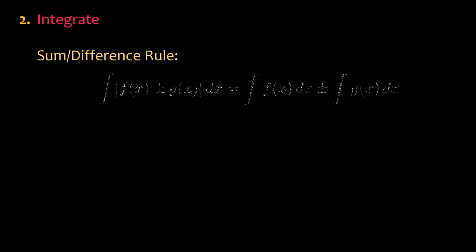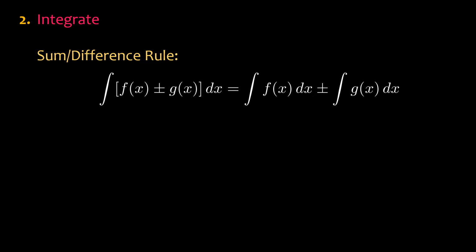Second, integrate using integration rules as a guide. Sum or difference rule. Apply the sum or difference rule to sum or difference of terms. The integral can be distributed over addition or subtraction. Product and quotient. There are no product and quotient rules in integration. However, if the integrand is a complicated product or quotient, try to express it as a sum or difference of terms, and then integrate each term following the sum or difference rule.